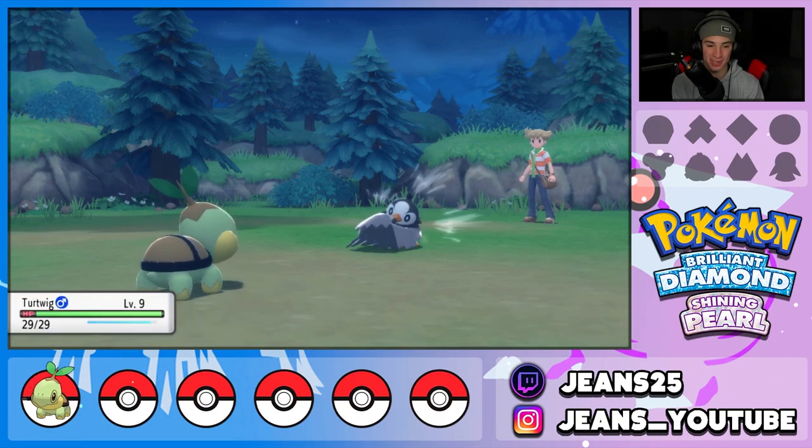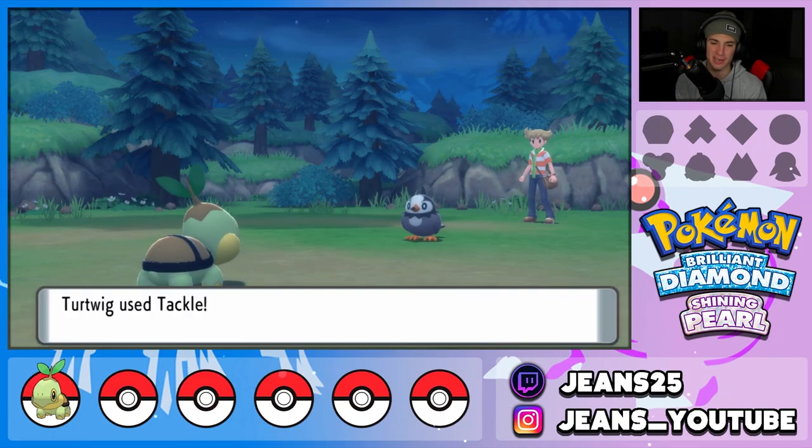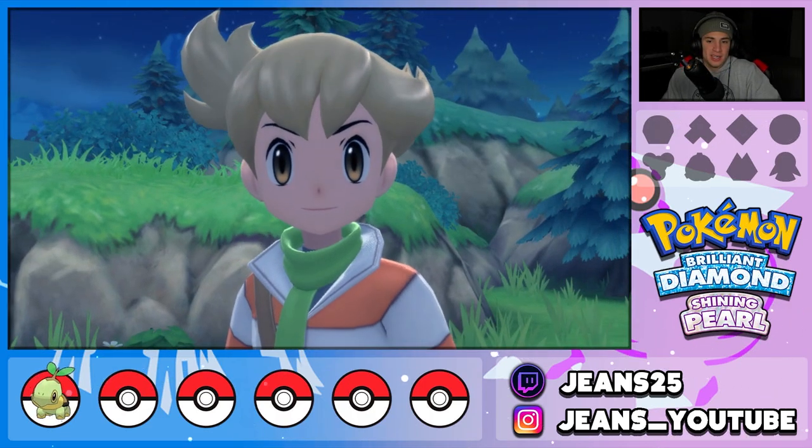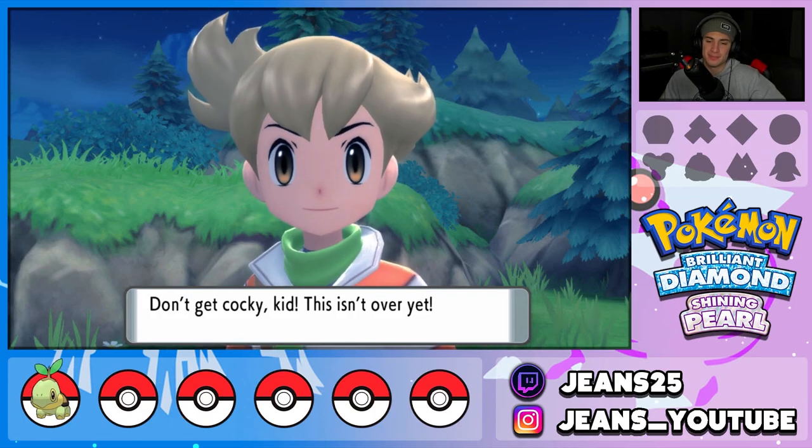But Starly's gonna use a tackle right here. And how are we gonna do up against this thing? Hopefully he's not Rocket Peck. We're pretty bulky. We got pretty bulky Pokémon here. We hit pretty hard. As long as he doesn't have Peck, we should be pretty fine here.